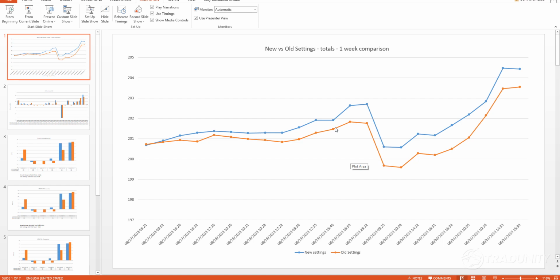As you know, we have been testing two sets of settings for our robot lately, and I'm here to show you the results. The first week that we tested, the results have been quite interesting for the new settings. We actually got a better result overall, something like 25%. So from a starting point of 200 starting capital, we achieved around 204 on the new settings and 203 on the other one.